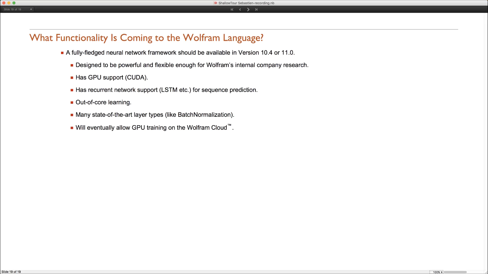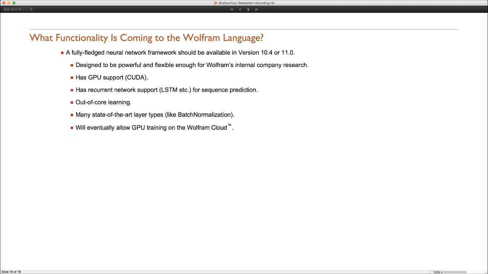And you can string these very easily together with convolutional networks that do things like the image caption generator, for example. So all the examples that I showed you, those are things that we aim to be able to implement very, very easily in the Wolfram language. And we will have obviously examples showing how to do that. Another thing that our machine learning framework doesn't currently have is any out-of-core learning. So for data sets that don't fit into memory, like huge image data sets, this thing supports that for images and for a few other things.